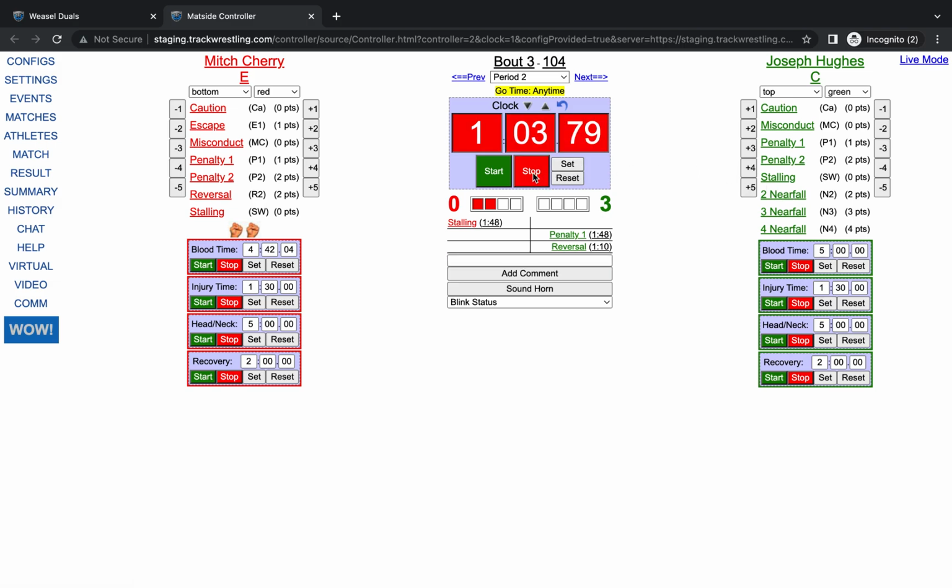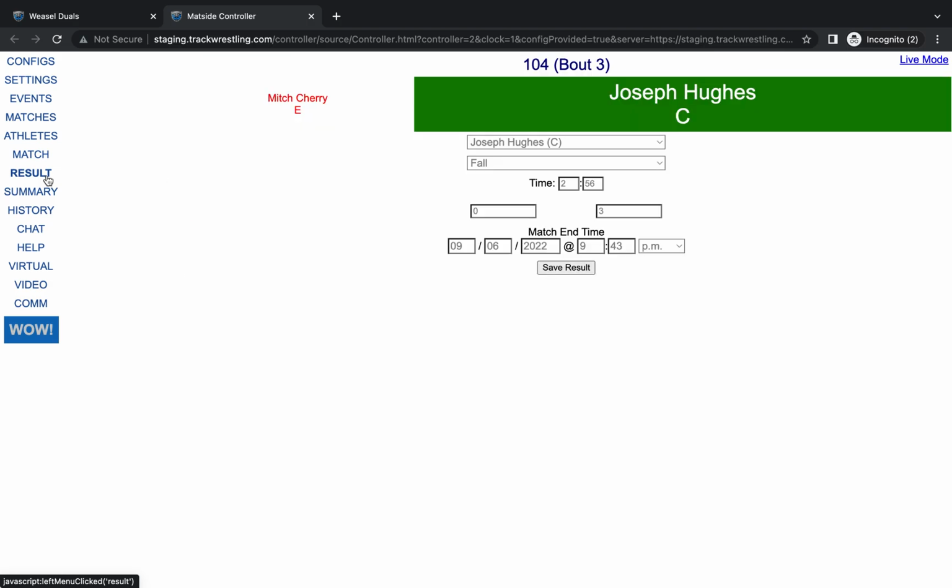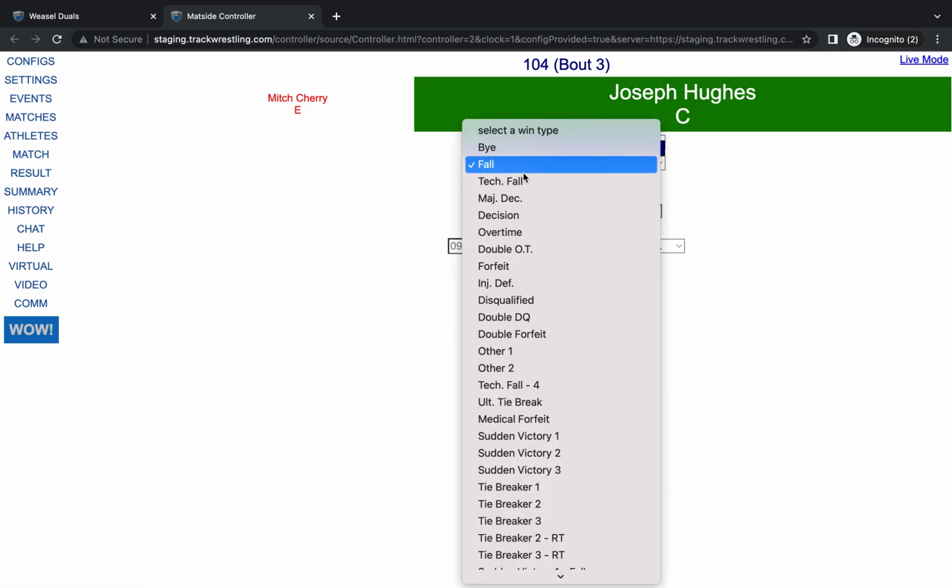At the end of your match, you will always want to go to the results page here to save that result. Otherwise, that match is just locally on your computer and it doesn't sync back to the administrative side of the event. It's very, very essential to always save the results as matches finish. The computer will do its best to guess the right wrestler who won, looking at all of the information that is entered. In this case, since we have clicked result before the match was completed, it's going to assume it was a fall.